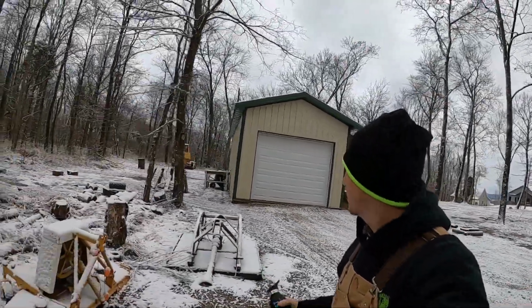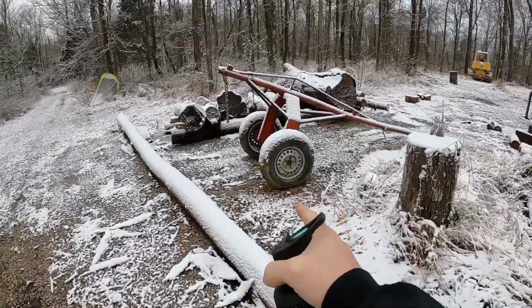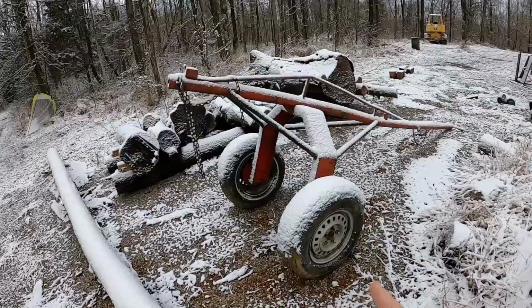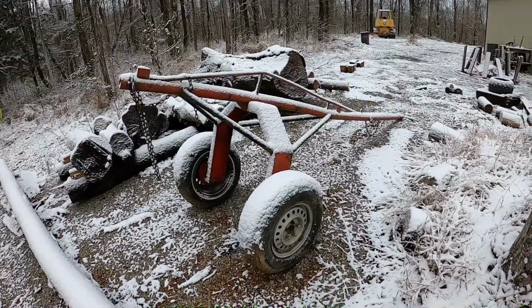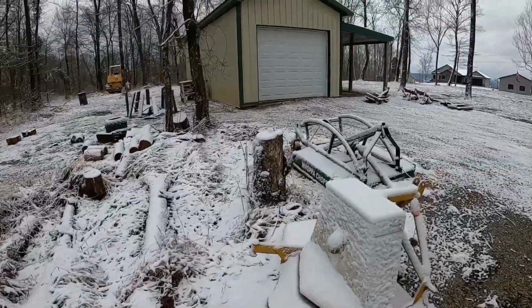We're not gonna do a whole lot of talking in this intro, we're just gonna jump right into it. We're working on the log arch today. We got a bunch of miscellaneous parts. Get the welder fired up and get going on this. Still loving the coldest water bottle, by the way. Let's see if we can get this thing running and we'll go from there.